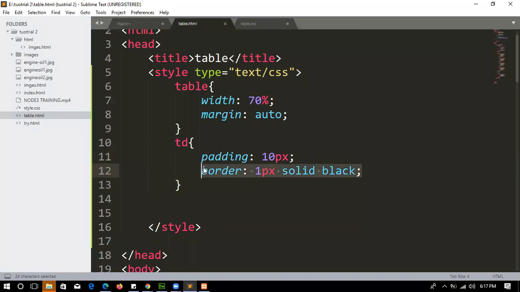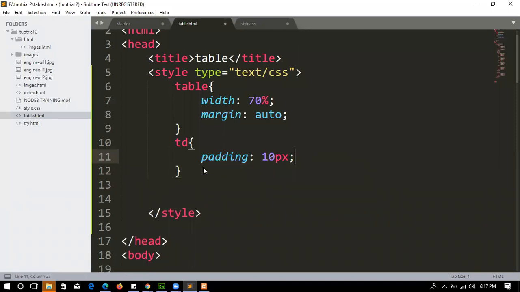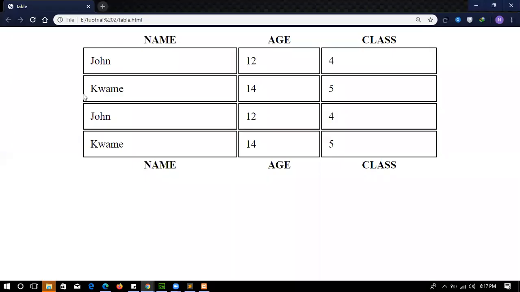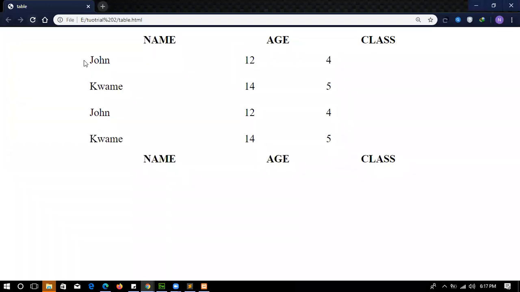Okay, so now what I want to do, I want to give the first and then the third a different color from the second and the fourth.